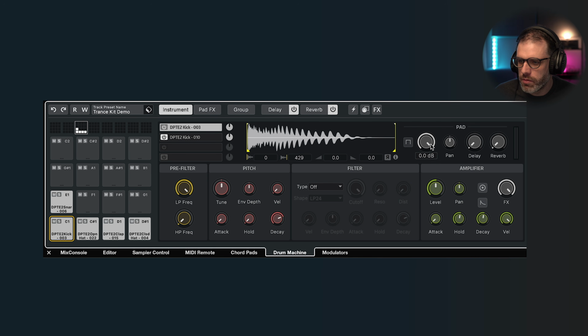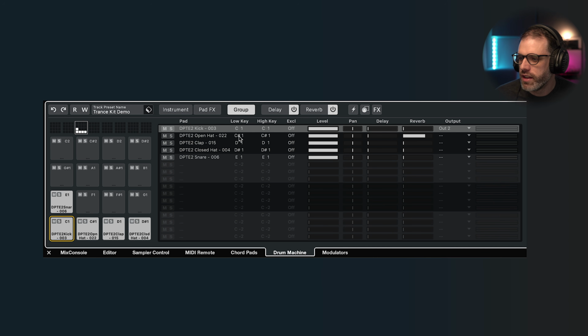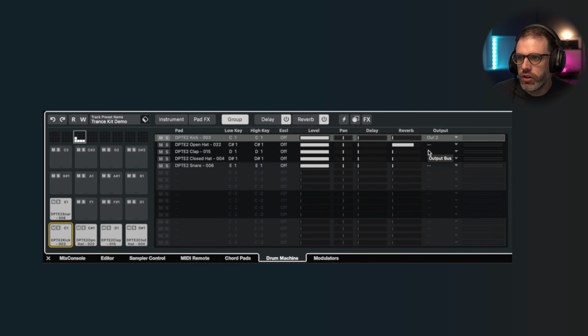So if we jump back to the instrument pad, you can see that we have the level, pan, decay, and reverb. So we have these options open to us in every pane, so we can test and chop and change things without having to go back and forth between different pages. The group section, this is just showing you overall what's happening with the sound and what key is it on, what's its level, pan, delay, reverb again, and then you can see output here. This is set to output 2, which leads me on to why that's outputting to output number 2.